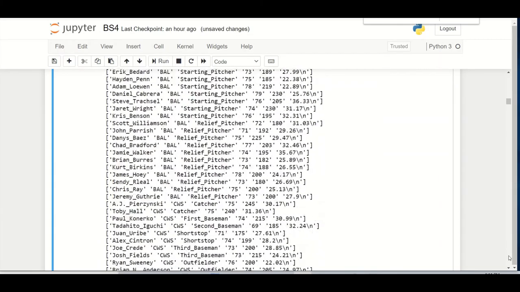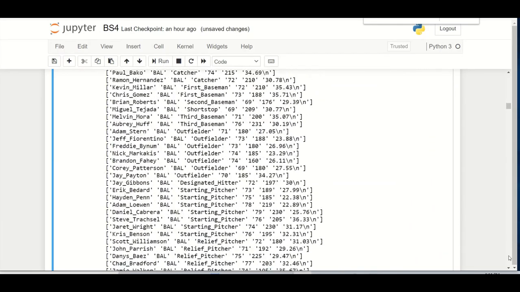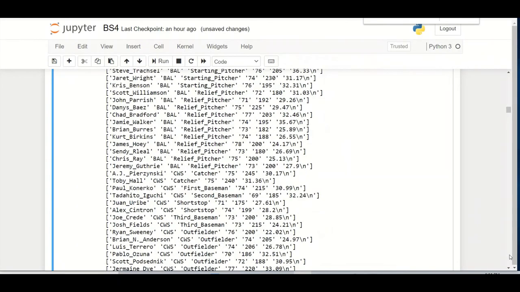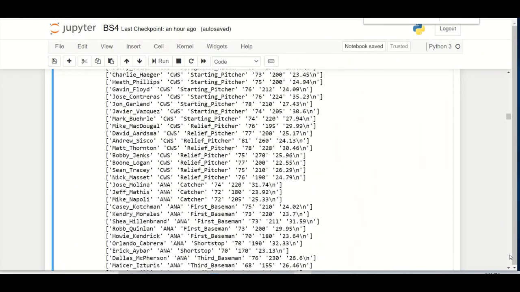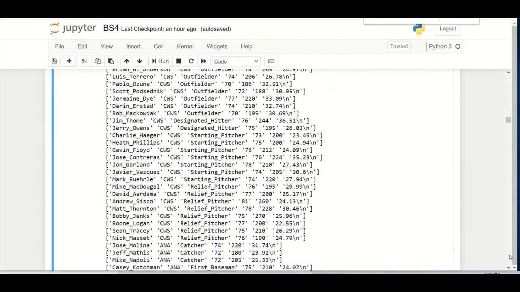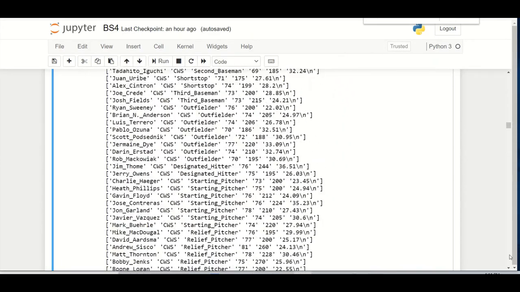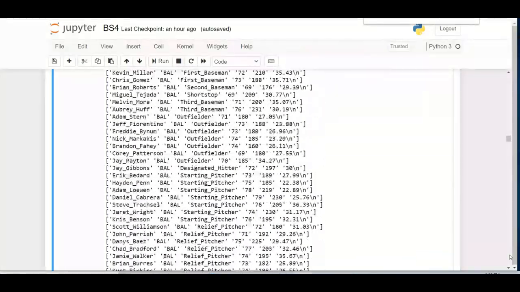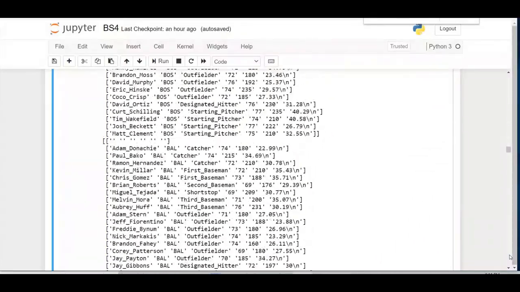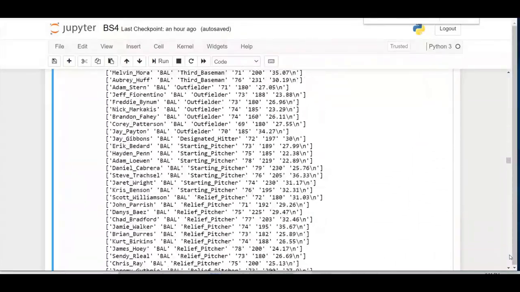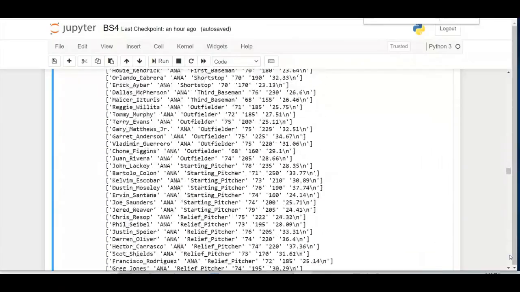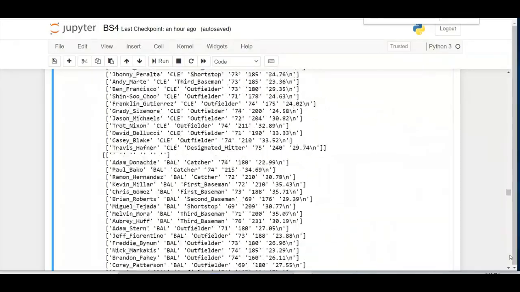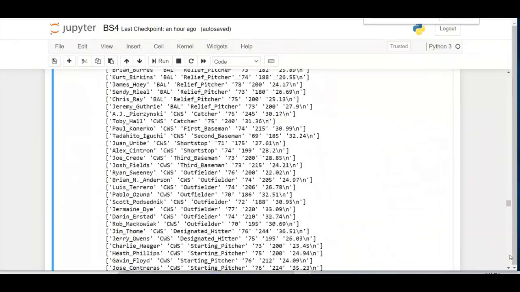Eventually baseball gets so tall that Python will not print the whole thing out anymore, right? Here, baseball's really tall. We'll keep going. Baseball's getting really tall. So Python will get to the point where it just decides to not print the whole thing. So baseball is getting taller and taller every time. Every time through the loop, it's adding a row, right? It's adding row K. Row K changes every time we go through the loop.